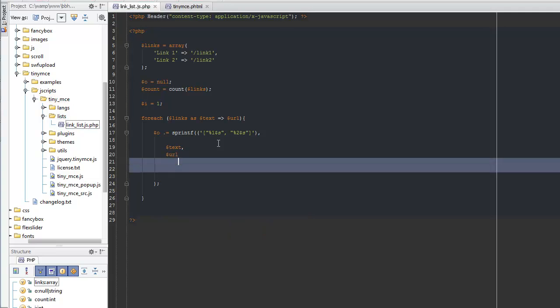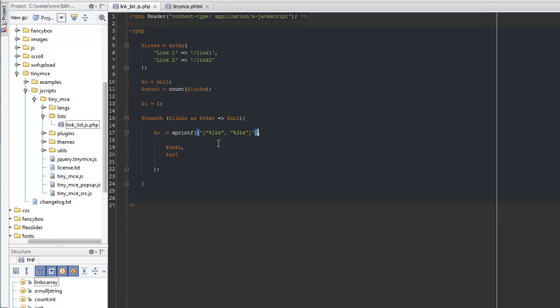So for each link that's in that array, this O variable is going to get this added to it each time. And sprintf works by evaluating the string and replacing whatever it gets from these variables into the string.